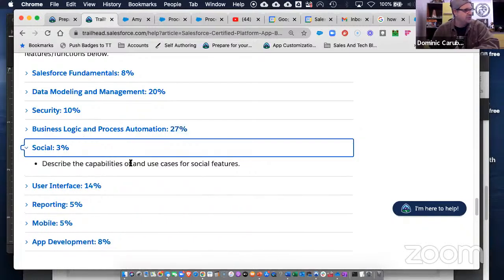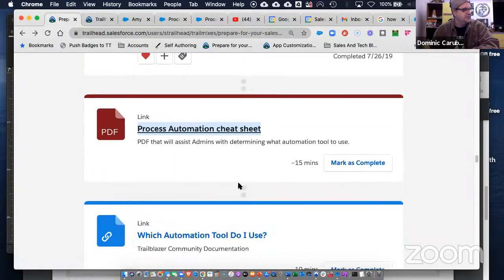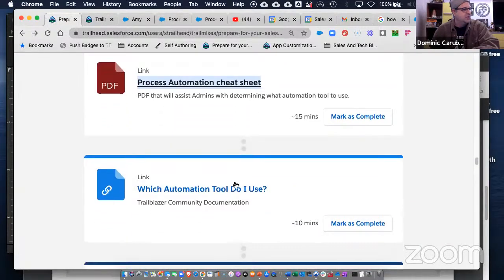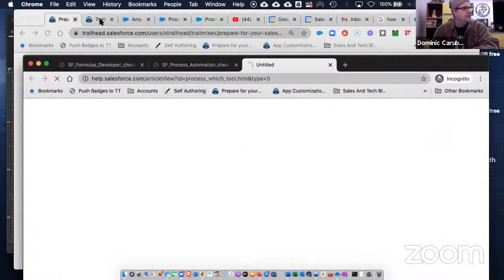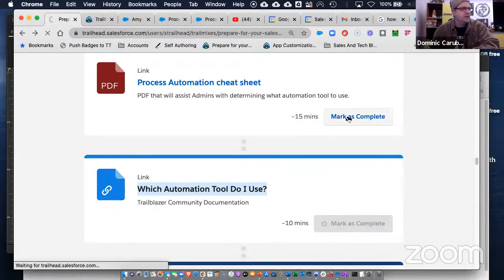All right, let's do social. Social features. Which automation tool do I use? Let me open that bad boy. Mark is complete.